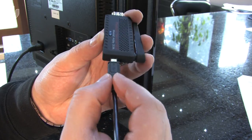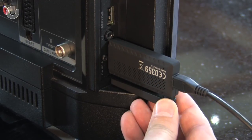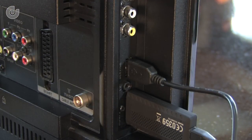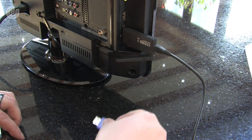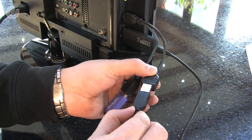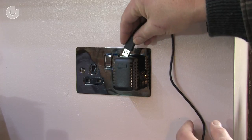Take the micro USB cable and connect it to the screencast adapter. Connect the screencast adapter to an available HDMI socket on your TV. Connect the USB cable to an available USB socket. If you don't have a spare USB socket, use the included USB splitter cable. If you don't have a USB socket on your TV at all, use the included USB mains adapter.